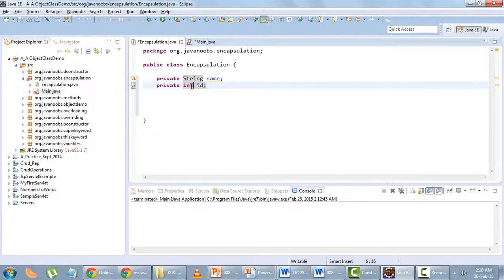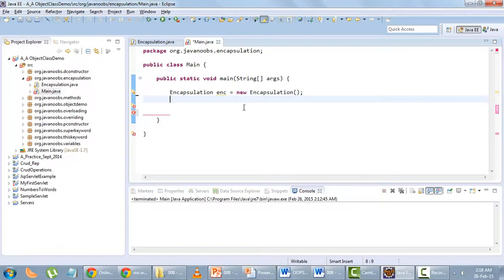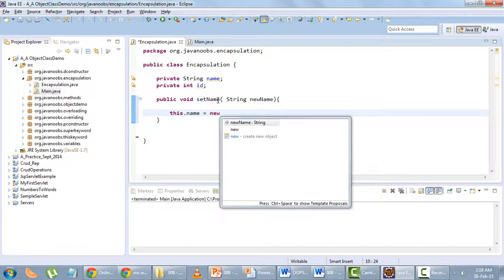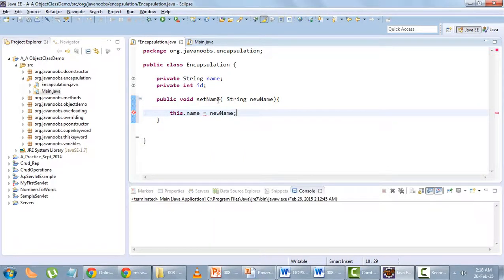I'm sorry, this will be int, yeah, String name and int id. I can use it in any other class. I'll create a method public void set, and inside this I'll pass the parameter String newName. this.name is equal to newName.